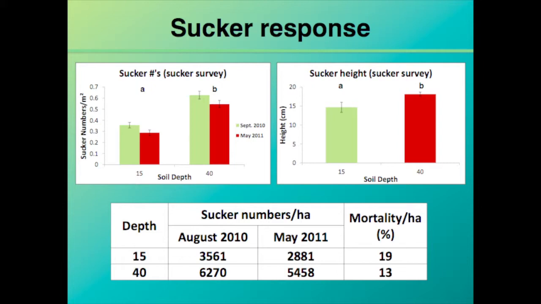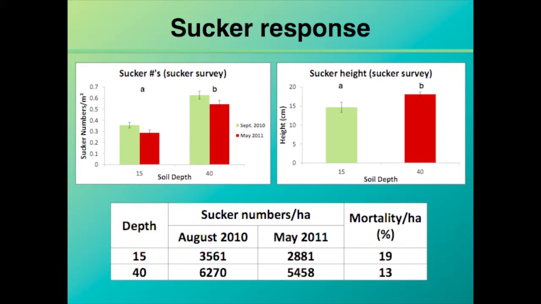I want to point out first the bottom table. That is the number of suckers we got from those root segments. So we got on average 3,500 stems per hectare if we transferred about 15 to 20 centimeters of forest floor. If we did it at 40 centimeters, at deeper depth, we got about 6,000 stems per hectare. The bottom one is very close to the forestry standard of a natural forest stand after harvesting.